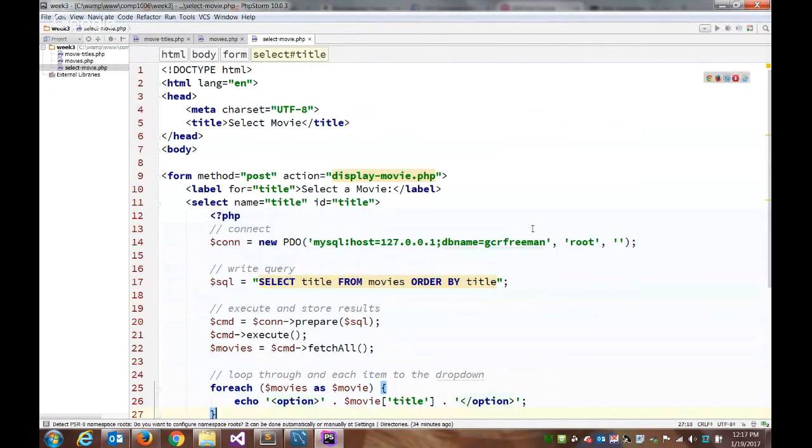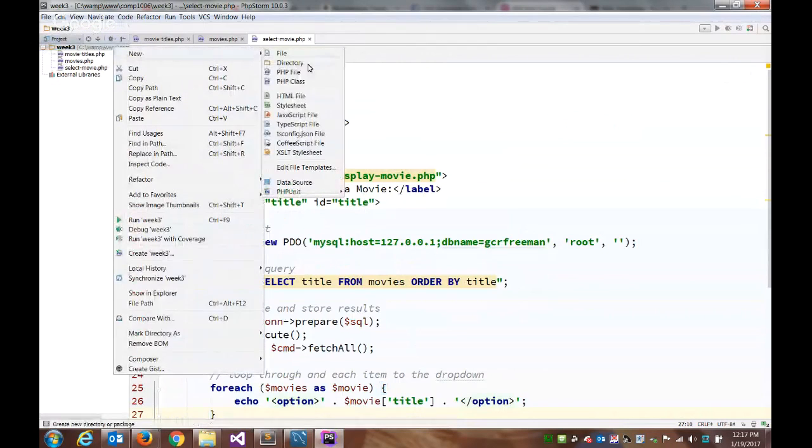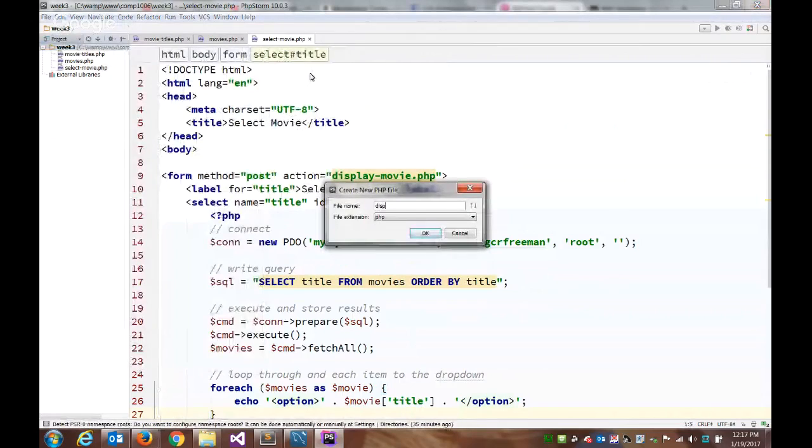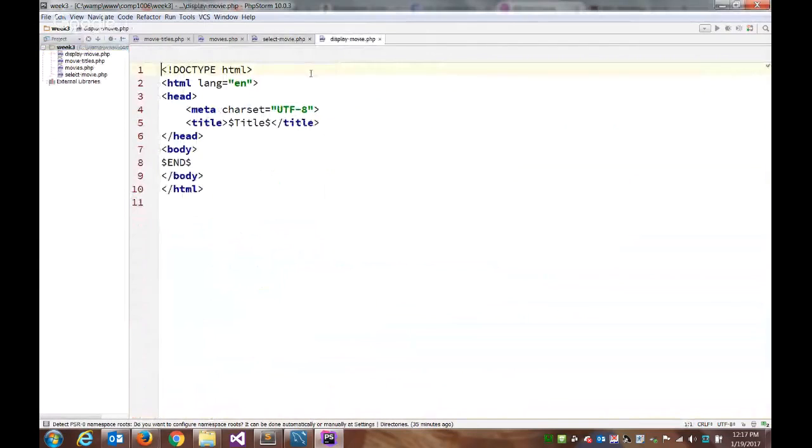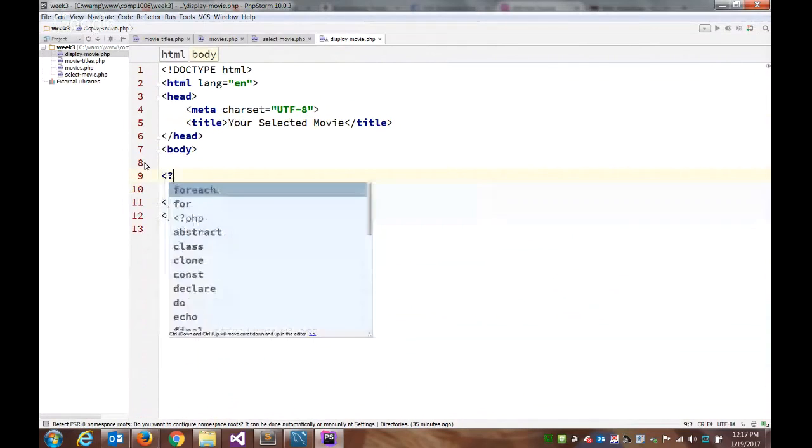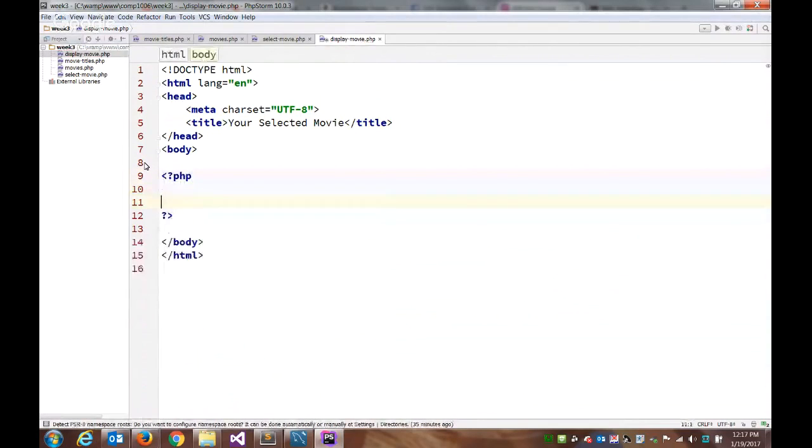The last page we're going to create, we just need to create our display movie page. One more page where we connect to the database and display some data. Here we're going to connect. Actually, we're going to first look for the selected movie title.